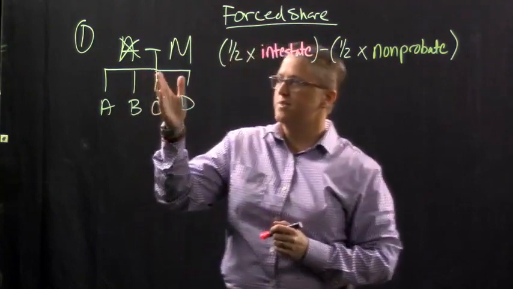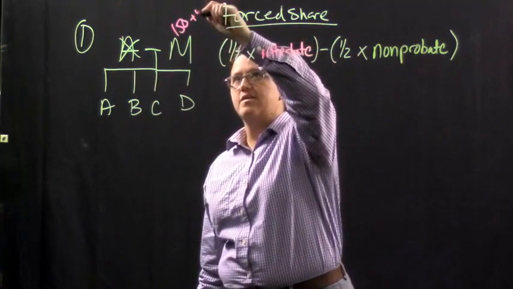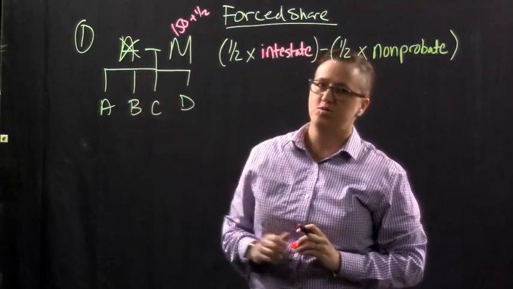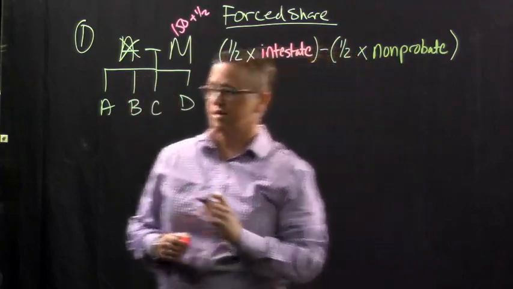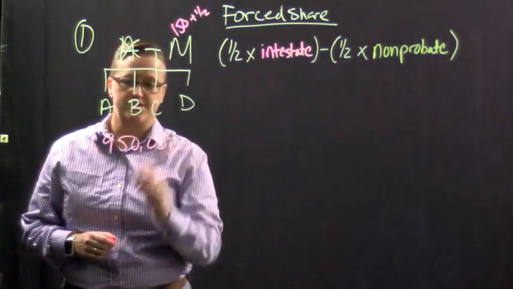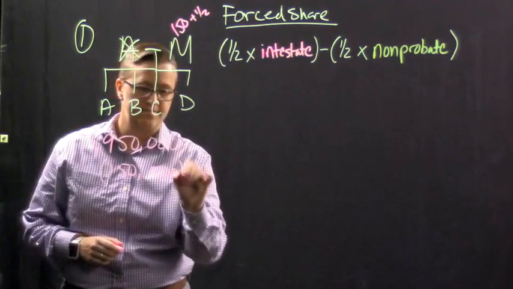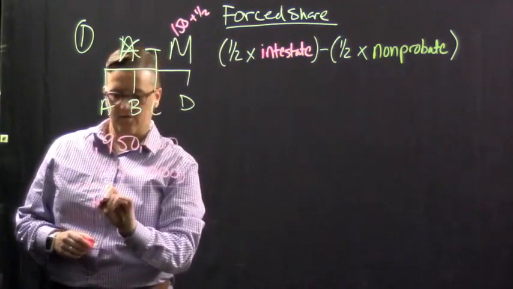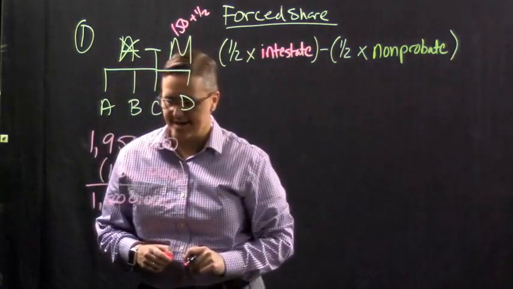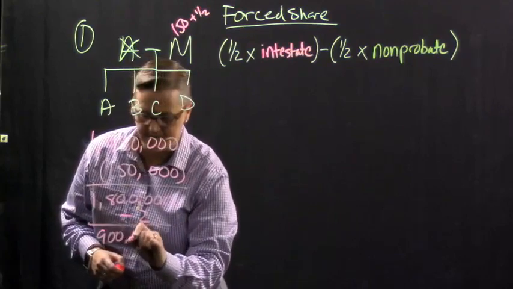Taking a look at the family tree, we know that Mandy's formula, had Arthur died intestate, would have been the first $150,000 plus 1/2 because they have mutual descendants. So let's go ahead and calculate that. The distributable estate is $1,950,000. We're going to subtract the first 150. That leaves us with $1,800,000. Sorry about the squeaky marker again. Divide that by 2, gives us $900,000.